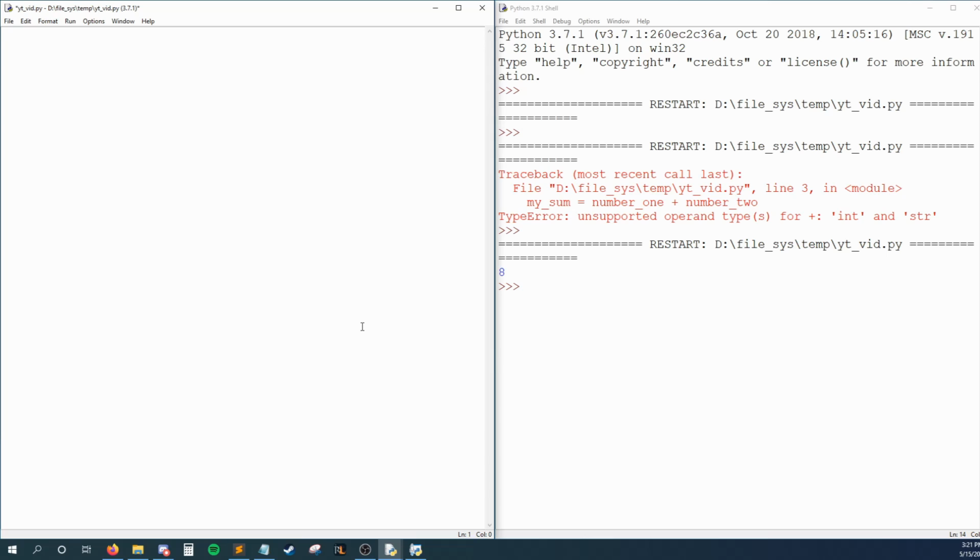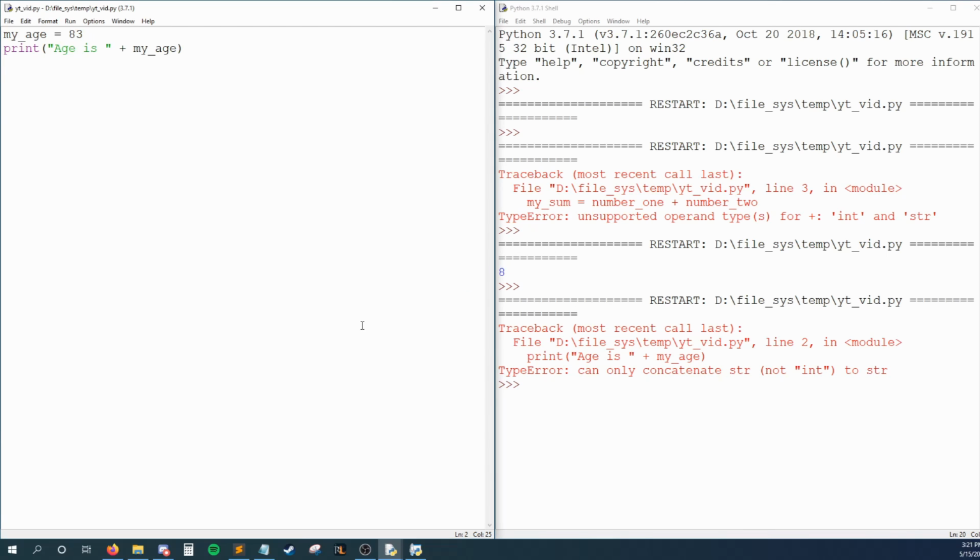So far, we've parsed a string to an integer, so now let's do the reverse. I'll create my age, which equals 83, and print age is plus my age. If we run this, it again crashes because we're trying to add a string to an integer. I'll create my age string and set that equal to str. This is the string function, so if we give it something, it will try to convert it into a string. We want the string equivalent of my age, so we'll pass that to str. Now, I'll change our print statement to age is plus my age string, and running this, we see that age is 83.